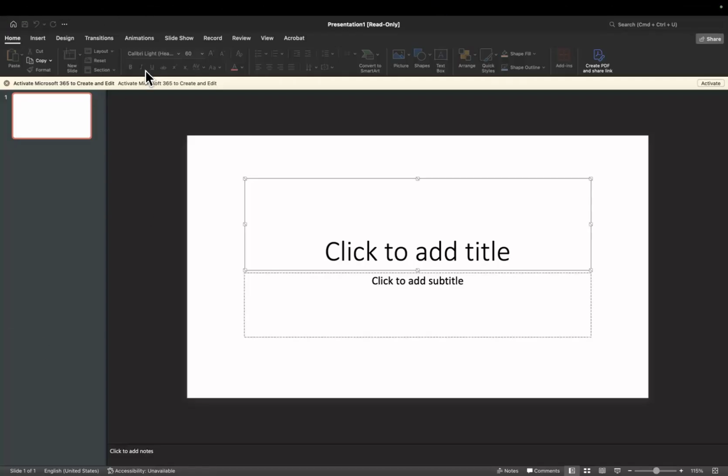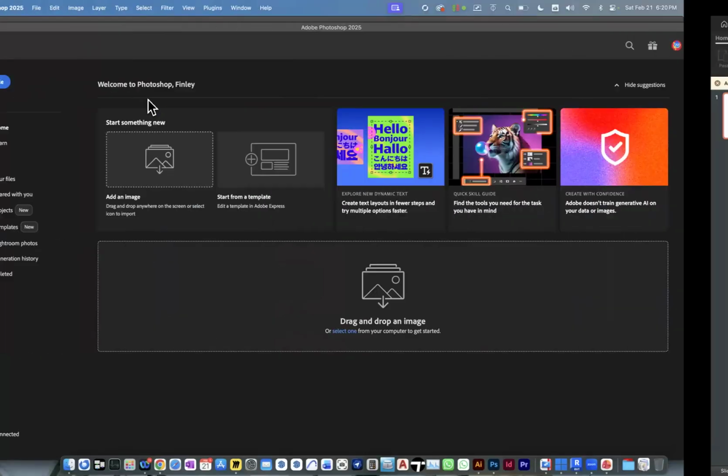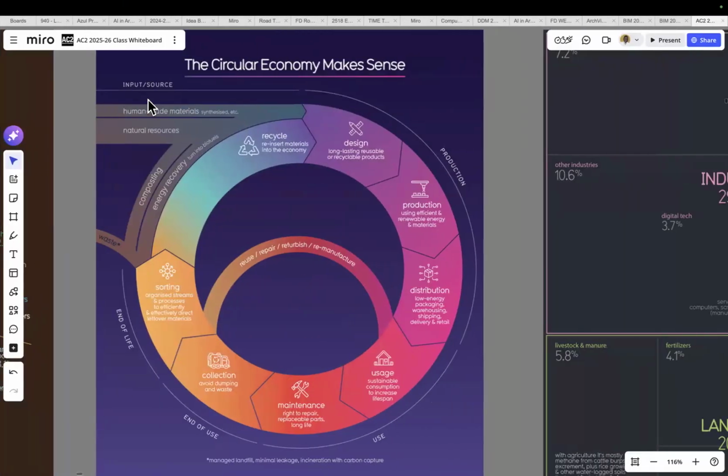I will show you this in a little bit, because I don't have this license on the Mac version here for PowerPoint. But what I want to get at is that in order to create some of these shapes, we would be using a program that can handle lines pretty well.